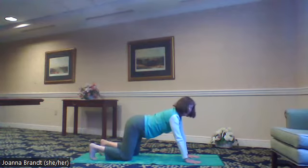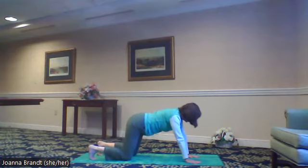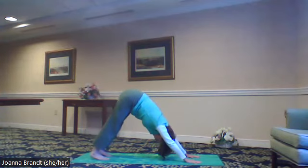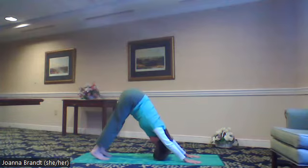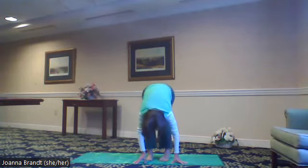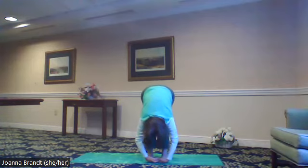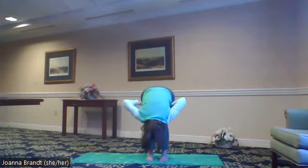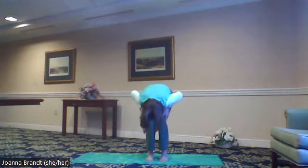Walking your hands forward a little bit, turning the toes over, stretching back. If down dog doesn't work for you, come into a forward fold any way that you like. And we'll be in the middle of our mat. Hanging over the legs, the knees can be bent. And let's bring the hands to the legs and roll up.